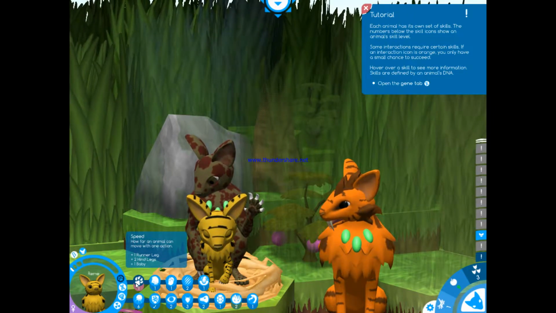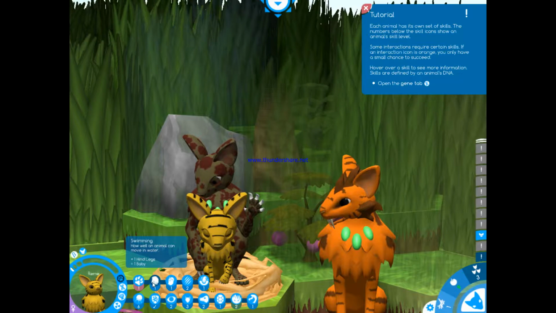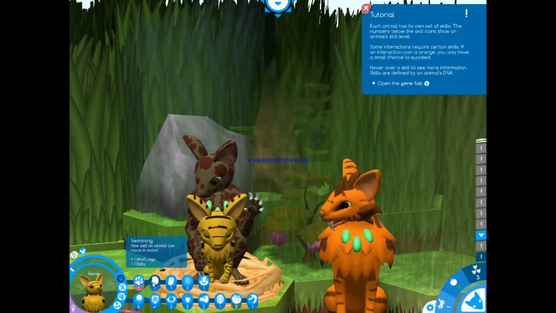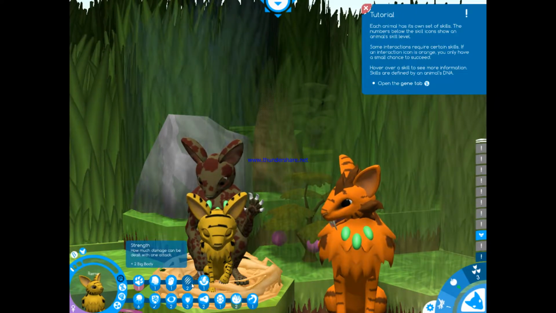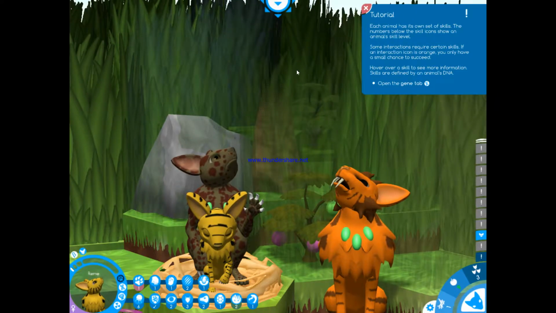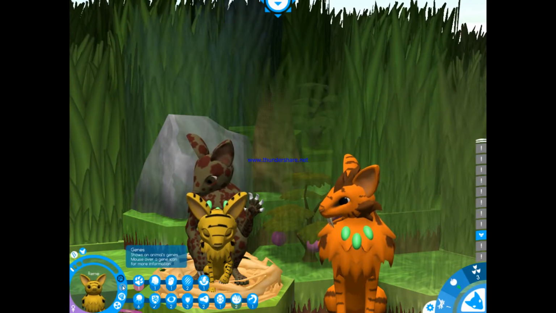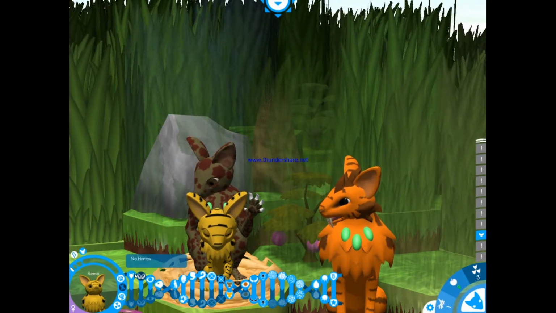One runner leg, two hind legs, one baby. That's neat. Oh wait, you're supposed to open the gene tab. What's the gene tab? The one right below it. There you go.